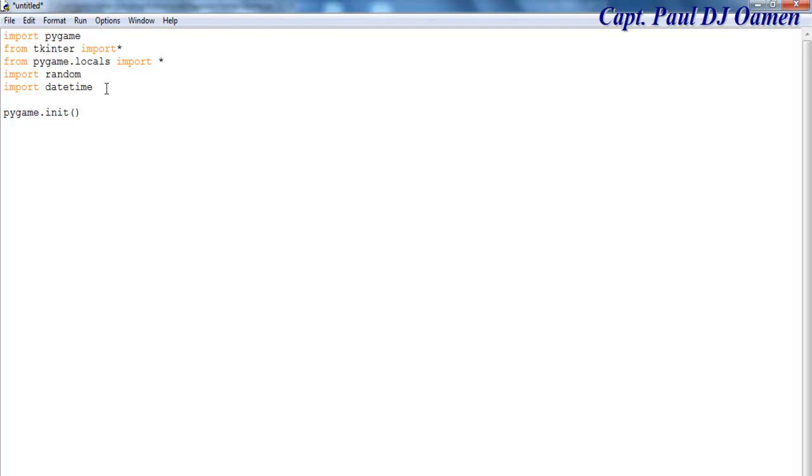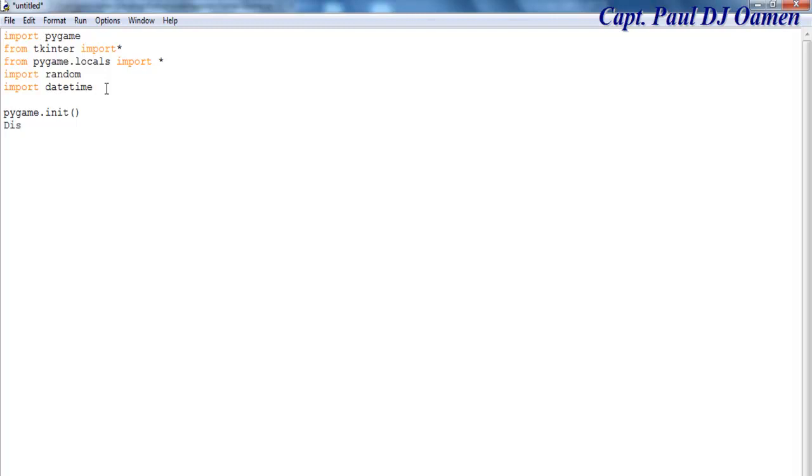And just for your information, if you don't have Pygame on your system, there are a lot of tutorials out there that will show you how you can get it installed on your system. You do need Pygame before you can create this program. So the first thing I would then like to do is to define the size of my screen. So I'm going to go for this.